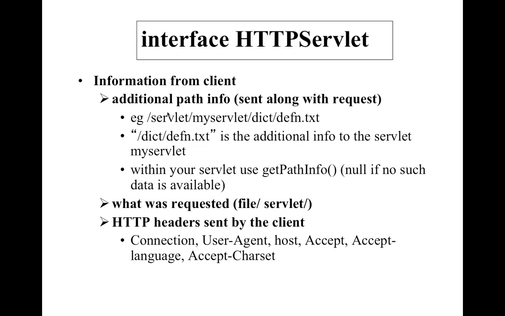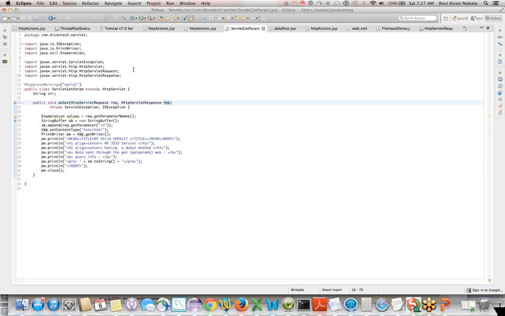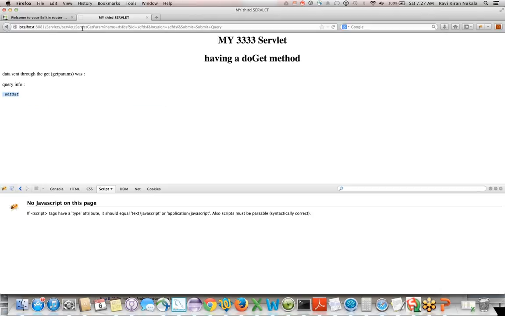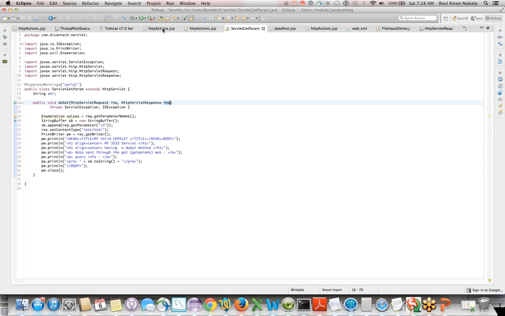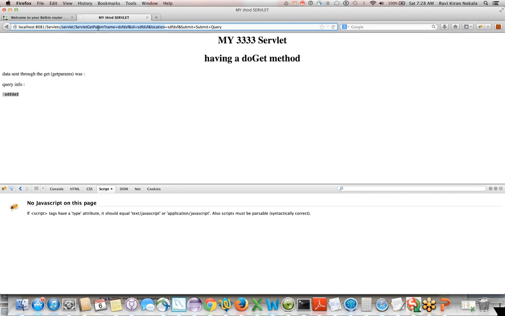Getting my point? Go back to our request. Anything after servlets is called path, path info, because it is relative to this. This is our web context, which is servlets, and any URL that we invoke comes after servlets.